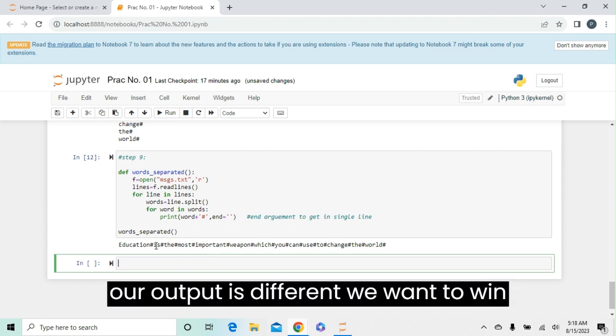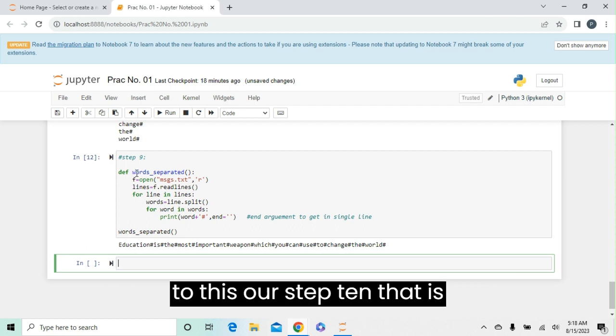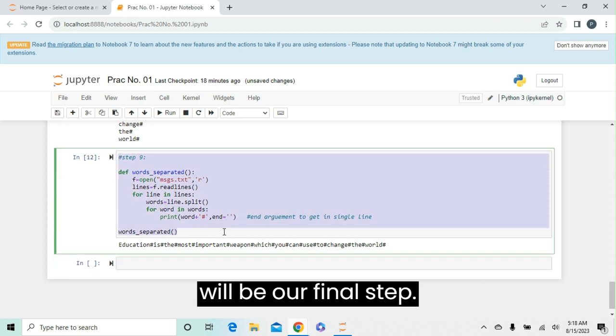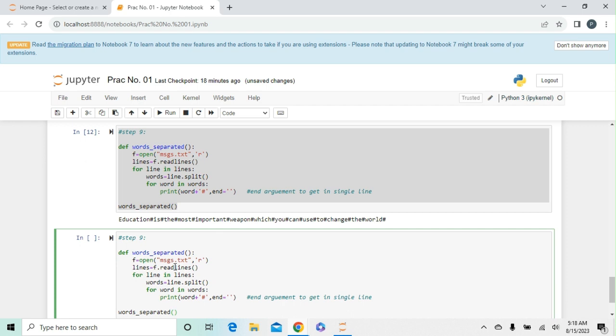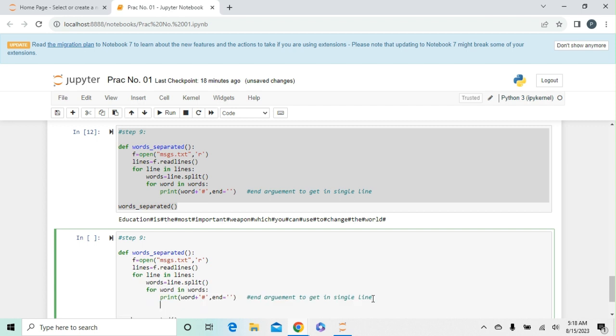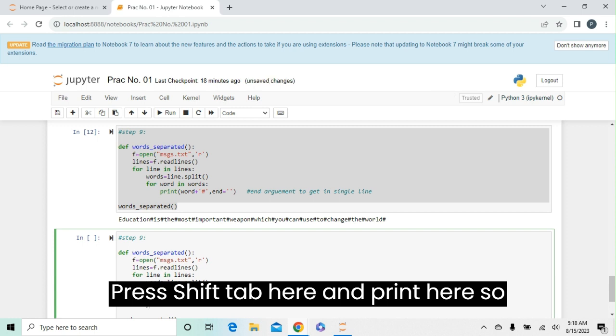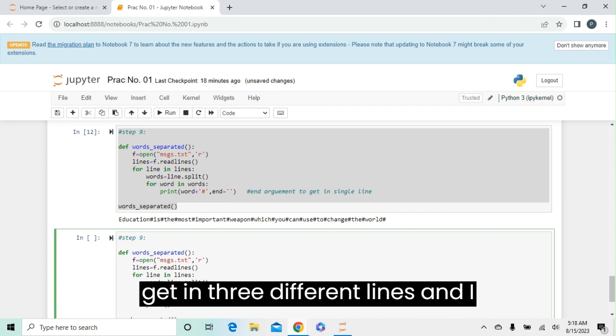But our output is different. We want it in 3 lines. After this we will go to step 10, which will be our final step. After this I need to do only one thing: press shift tab here and print here, so that this print command will help me get it in 3 different lines.